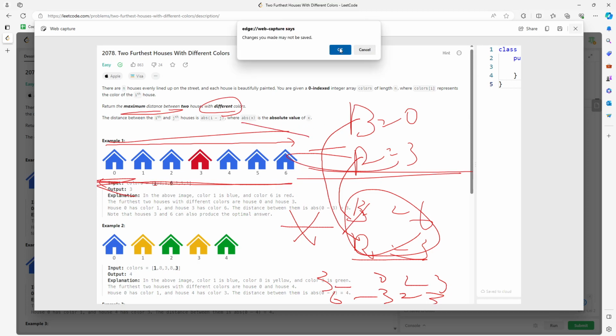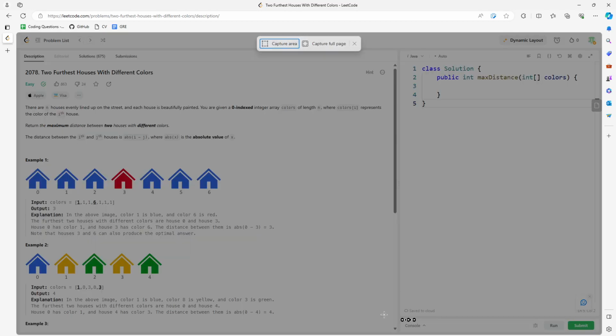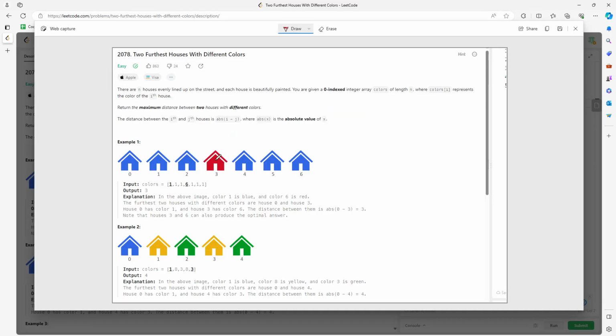This is the first solution, and the second solution is a little bit tricky. I'm going to say the color at 0 is the first value. I'm going to traverse from the end and compare with the first. If they are the same, I move my pointer from here all the way to here.